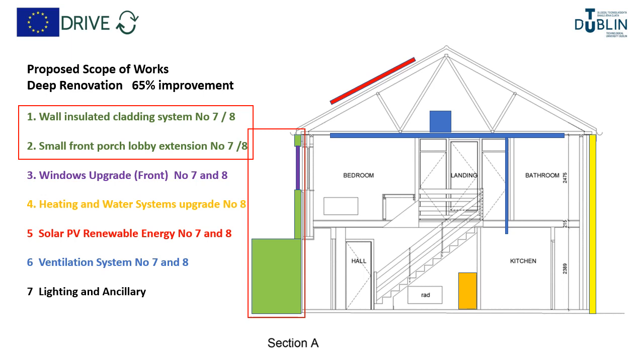This is an outline of the proposed interventions to achieve that 65% uplift and implement the modular solution within budget. The principal demonstration is the installation to the front of a modular circular construction solution along with a three-dimensional modular circular extension pod. The rest of the fabric was upgraded with conventional EWI, and where needed we installed new heating systems. Both dwellings had ventilation systems — in one case full MVHR with heat recovery and in another demand control ventilation — and both properties had solar PV installed, plus ancillary lighting and control upgrades.